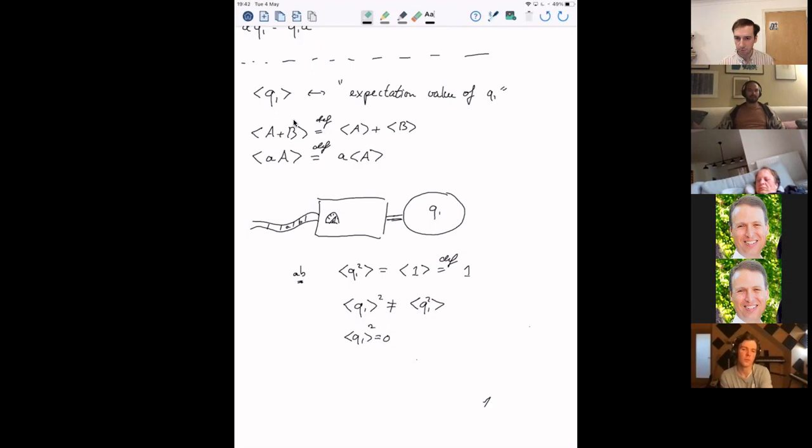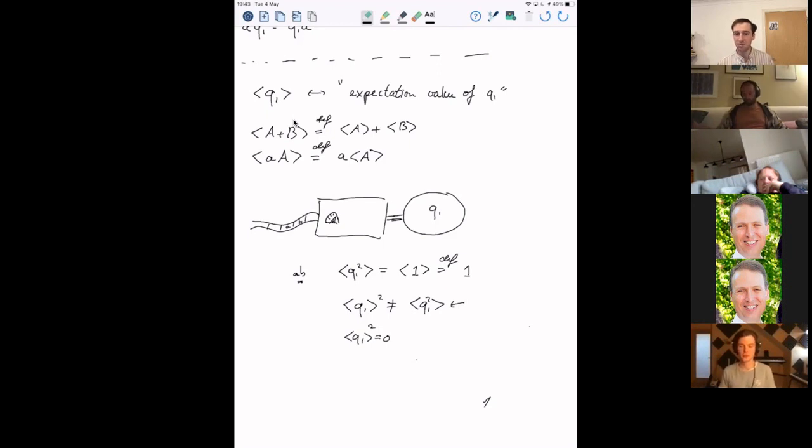And that means that the square of the expectation value would not be equal to the expectation value of the square. Because in certain cases, there's this probabilistic aspect to measurement. You can measure something and you don't know how it's going to turn out. There's this mixture of results, this sense of probabilities. But there's a special case. This is not always true. Generally, the expectation value of Q1 squared is not equal to the square of the expectation value.